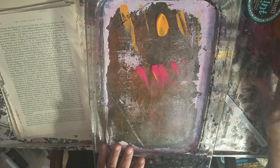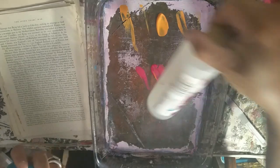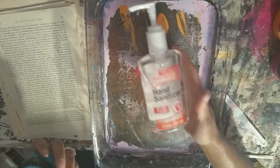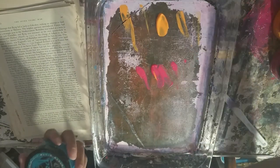Now, to make my paints move, I was using this stuff, Floating Medium by Folk Art. But then I was watching this other girl, I can't think of who it was, and to make her paints float better, roll out better, and be a little more translucent, she used hand sanitizer. Do you know how much? This is a dollar at Dollar Tree. Way cheaper than this. This is $5 with a coupon.